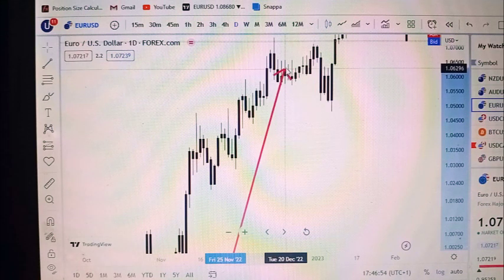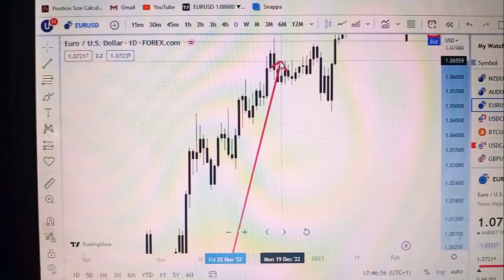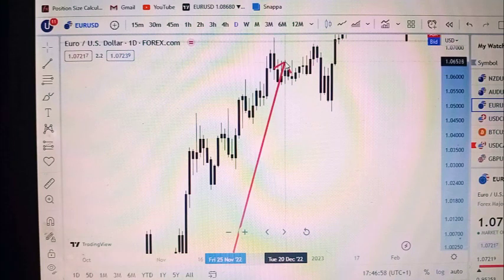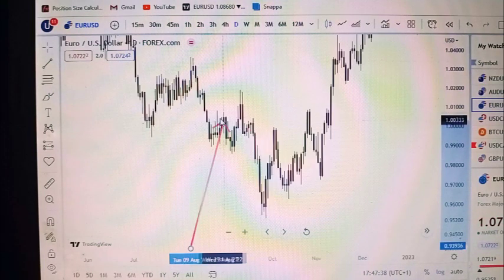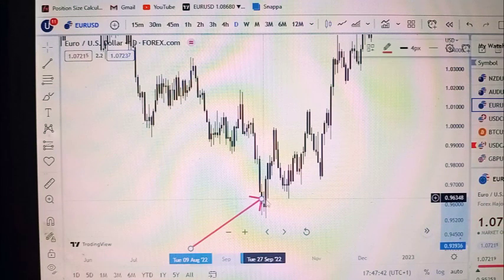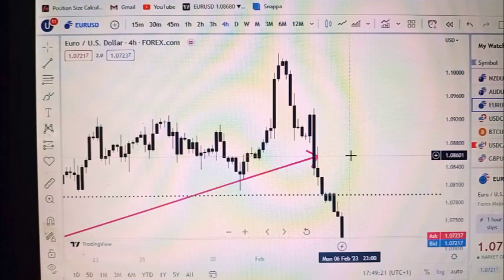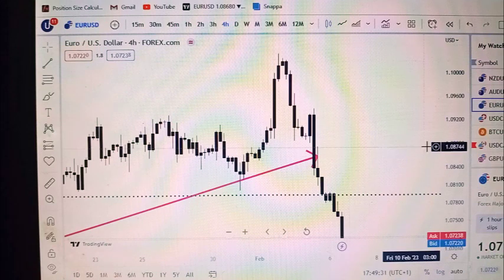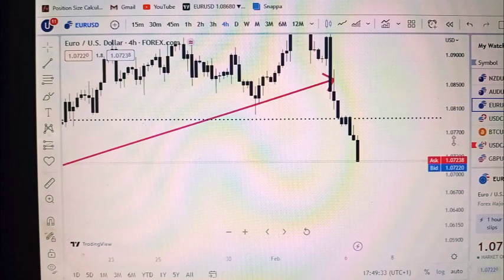This is one. All these are rejections. You could have grabbed those 20, 30, 40, 50 pips. This is a daily time frame. You find them here. So at every major reversal, there is one here. Doji, rejection. So it's left for us to go inward to look for the kind of opportunity, if it's a buy or a sell. 80% of the times that there is a major reversal in the market, you will find one of those candles.